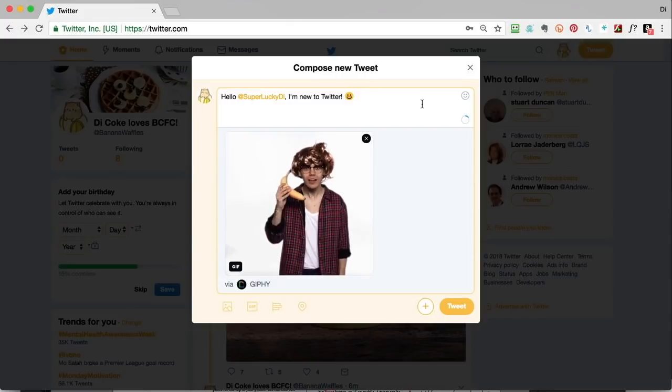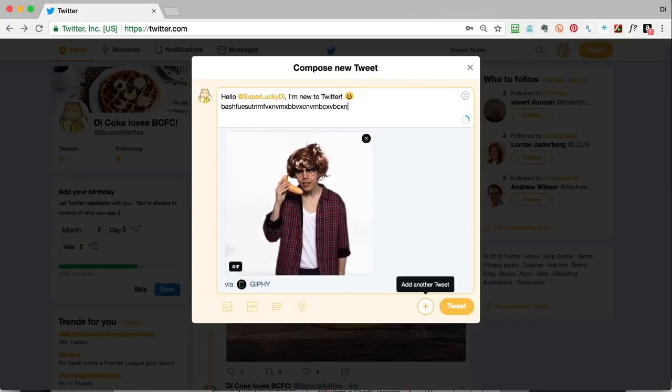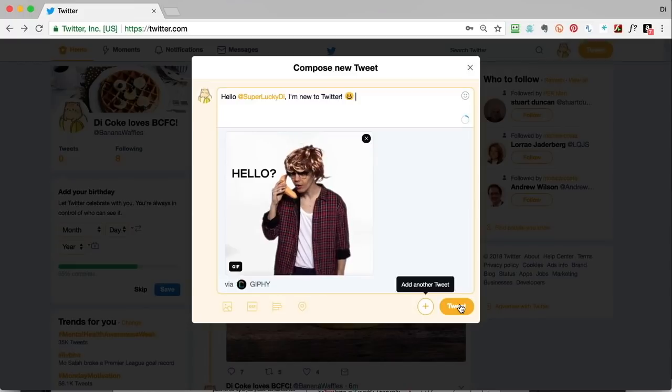You can check how much of your tweet character allocation you've got by looking at this little circle in the corner there. You can see that the blue line shows how much you've got left to type. So as you keep typing in that box, you see how the blue line gets longer and longer and warns you when you're near your 280 character limit. So that's my tweet ready to go. I'm going to send that now.